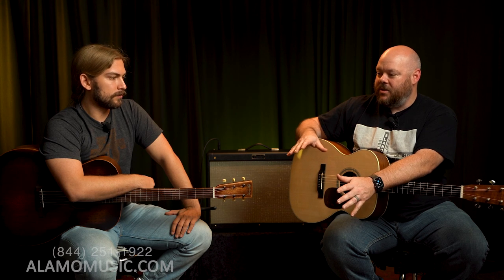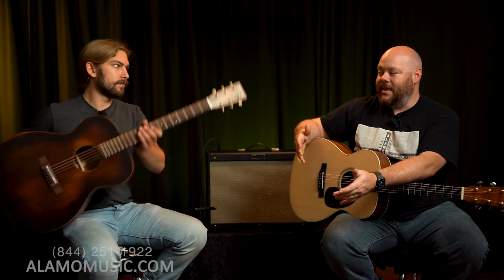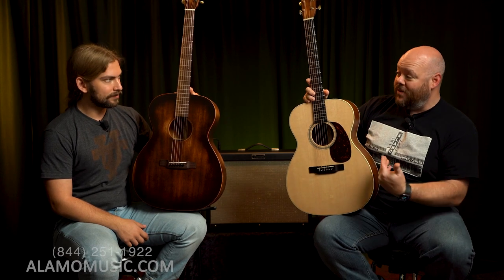So we're talking about Martin guitars. And the 15 and 16 series, much like the 17 series, have been stalwarts for a long time, very popular because they represent huge value in U.S.-made guitars. These are both made in Nazareth, PA at the Martin factory, both all solid wood construction, and they've got a lot going for both of them, but they are a little bit different. That 15 series that you're holding is a Streetmaster. It's $1,399. What I'm holding is the 00016E, which doesn't have a Streetmaster variation, so it doesn't look like it got dragged behind one of our trucks. And this one is $1,699.